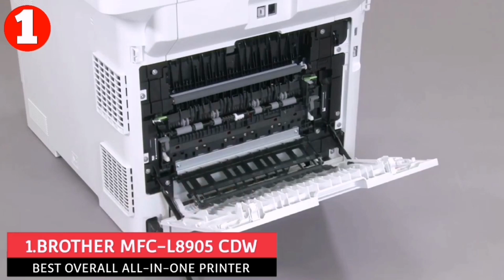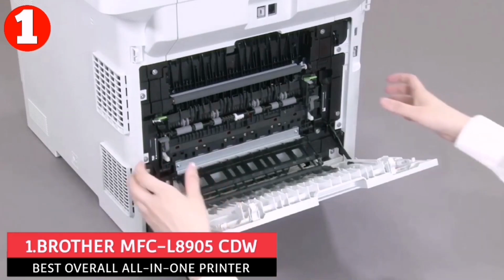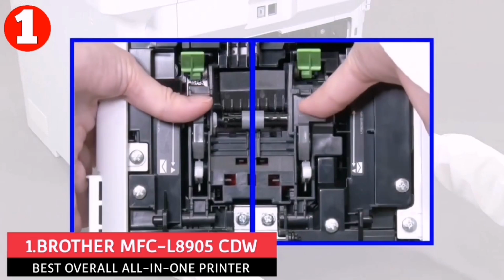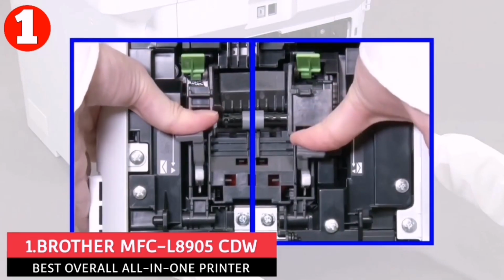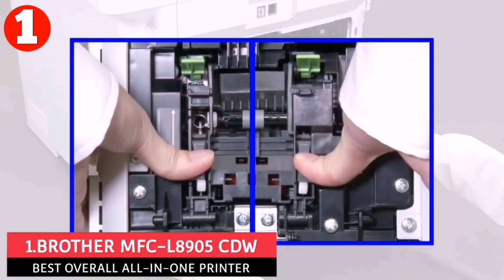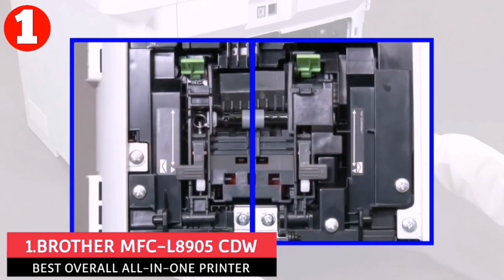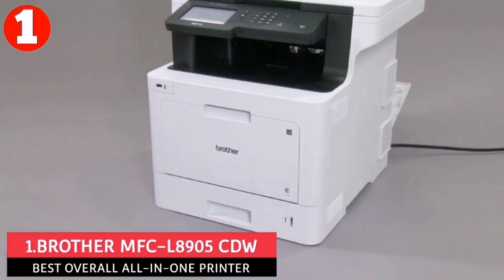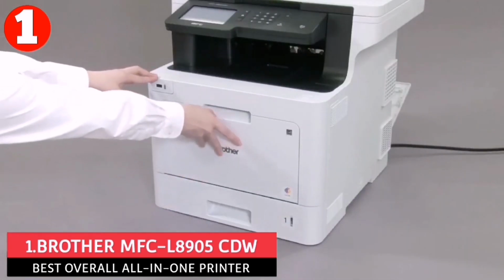The printer utilizes ultra-high-yield replacement toner cartridges. The black cartridge can print 9,000 pages, while each color cartridge can print around 8,000 pages. It features a 70-page capacity auto document feeder that enables efficient scanning and copying. It can scan both sides of a page in a single pass with speeds of up to 58 images per minute.